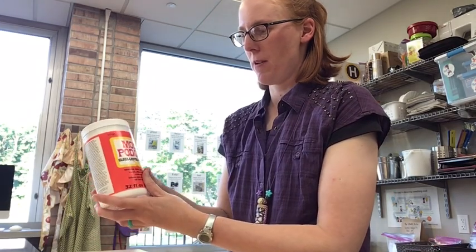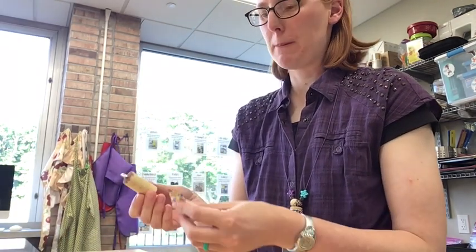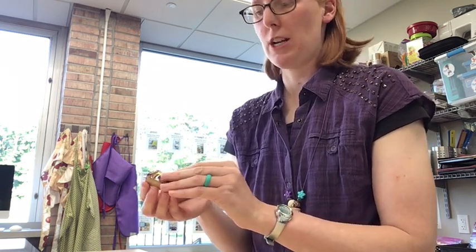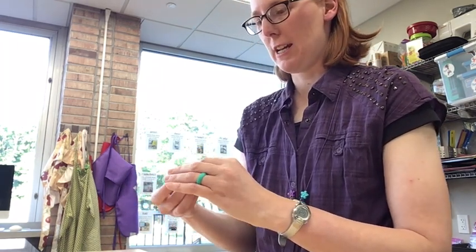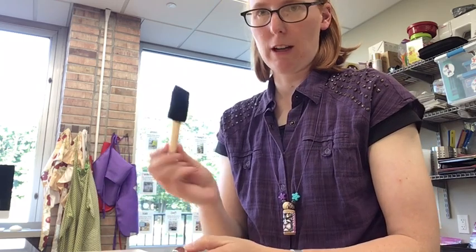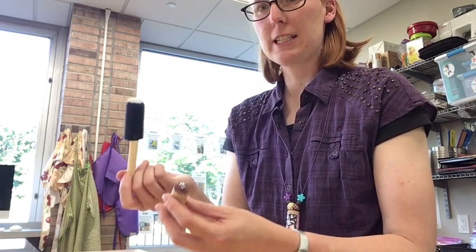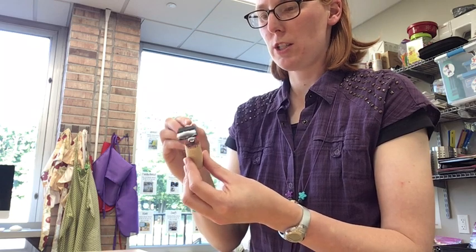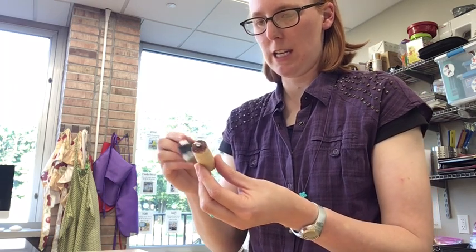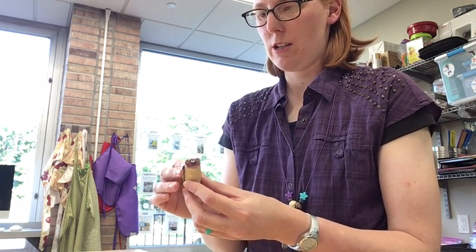So the next step of the project is to use a little glue to adhere it to the cork. Now, if you're having trouble holding it on, you can always put a really small piece of tape on the back, or double-sided tape would work too, to help hold your face on there while the glue helps it stick. But I find it's best to use a foam brush and a little bit of glue, or even just an old little paintbrush. Don't need a lot. But you want to coat the surface of your cork wherever you're going to put your paper, if you decide to wrap the whole thing or if you're just doing the face. Get a good thin layer, not too much.